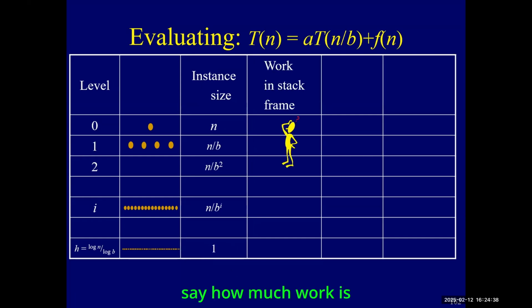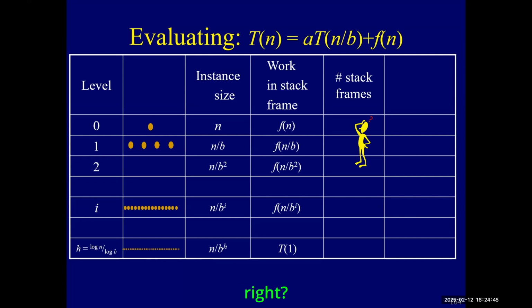And then we can say how much work is in the stack frame. Well, it's f of whatever that is, right? And how many stack frames are there? Well, it goes up. I have a friends. They have a friends, right? So it goes up by a factor of a, right?